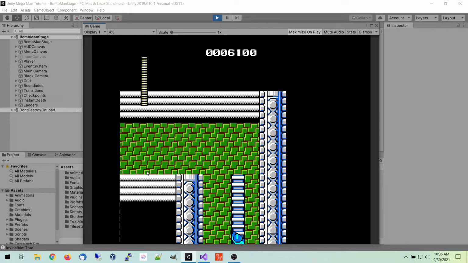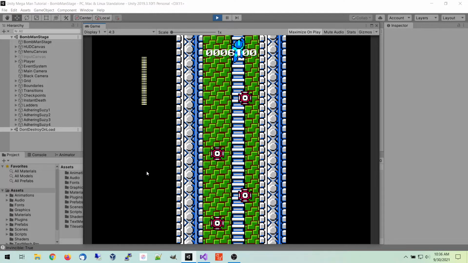So we're going to go down this ladder, and then we have the Susies. Their movement varies a little bit, and there's a function to do that, so it's not very predictable. I actually have it where it goes between 5 and 10 seconds to pick whether it should randomize the next randomization, kind of like the original a little bit. So we go past them, and then the next group, they randomize as well. So I'll just stop it right there.